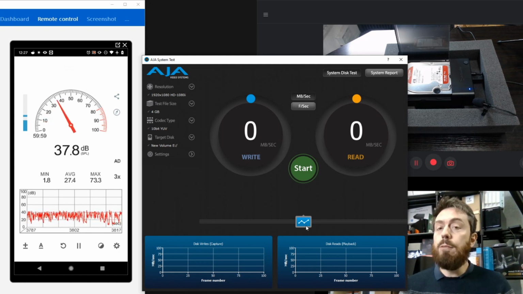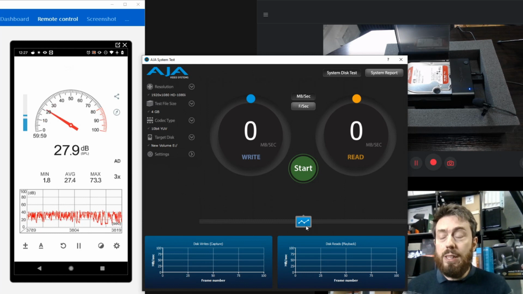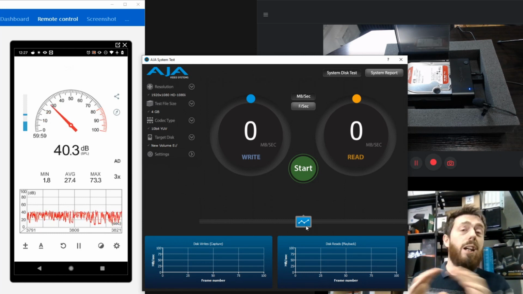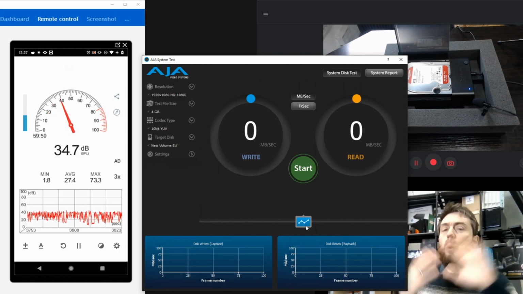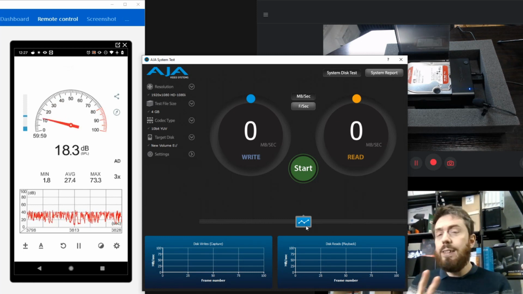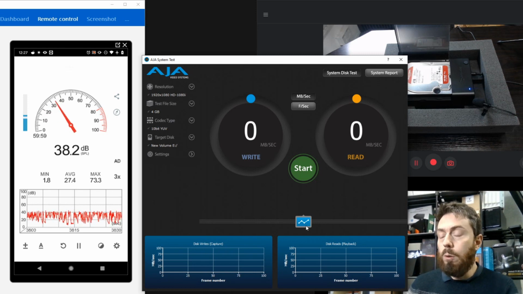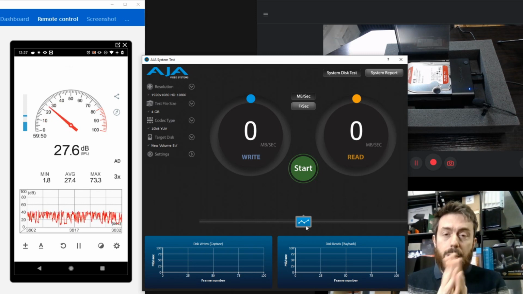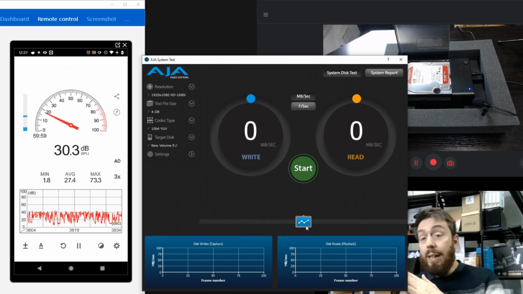So the two things we want to take from this test. One, we want to see the performance. Obviously, it's a single drive rather than a large RAID array, so you're not going to see enormous speeds, but you're going to see speeds between 150 and 200 odd. The second thing we want to keep an eye open for is the switch between the write and the read, and then back to the write.